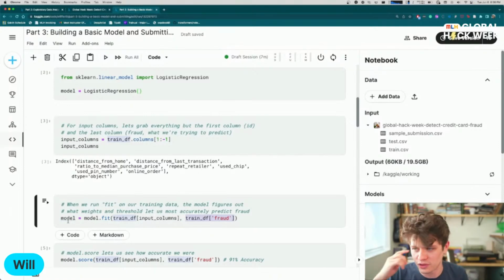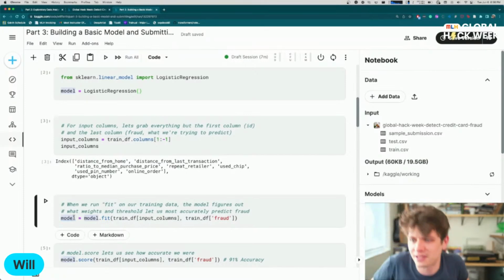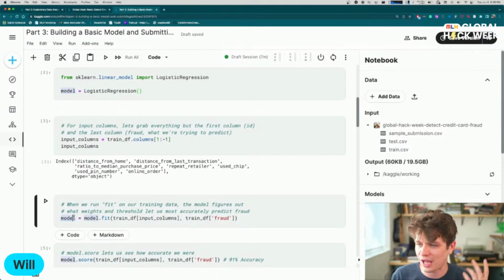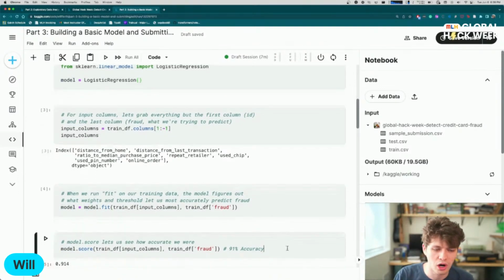And this is sort of the beauty of machine learning: you don't have to tell it how to do this. It's going to figure it out on its own. We could talk more about the theory and what the math looks like behind this. I'm more than happy to dive a little bit into that, but don't want to get too deep. This is a really simple model that just adds your variables together and sees if they're greater than a threshold. So now we can score our model.